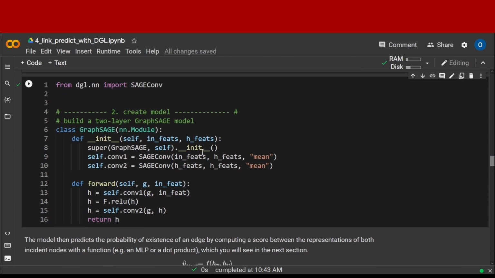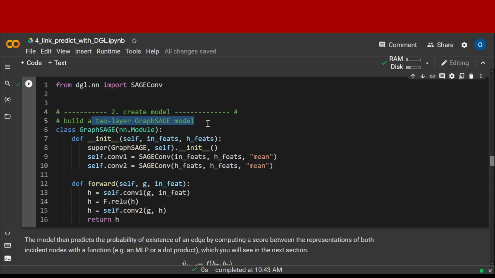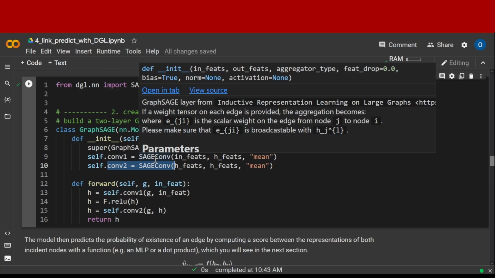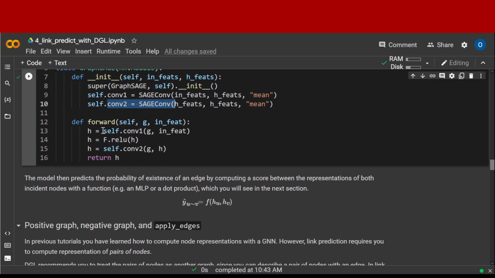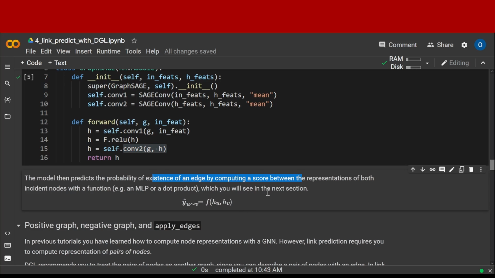So we have DGL, we import the SAGE layer, beautiful, and we create our model with 2 GNN layers, and those layers are specific GraphSAGE layers. So beautiful. We say here conv1 is SAGE 1, and conv2 is SAGE 2. We have in SAGE our beautiful message passing algorithm that is beyond the typical graph convolutional layer. And we define very simply the feed forward. We have layer 1, then the non-linear activation function with a simple ReLU, and then we have our second SAGE layer. Beautiful. Yes, you know the mathematical formula.